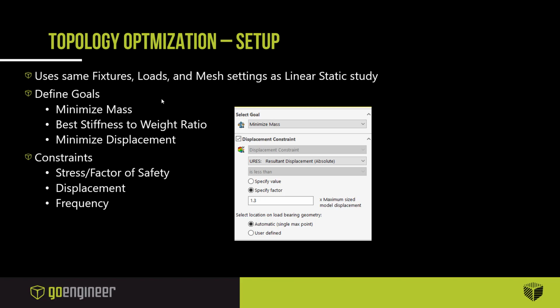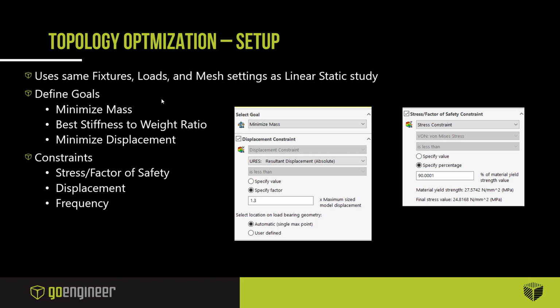And in terms of constraints, we can also specify that whatever the performance of the resulting optimized shape is, we can make sure that the max displacement and stress do not exceed or are below given thresholds. Remember, we are making the part structurally less stiff by removing material. We don't want to remove so much material that the resulting structural properties fail for any reason.